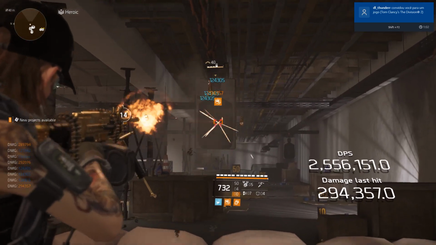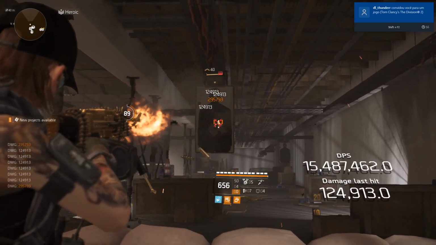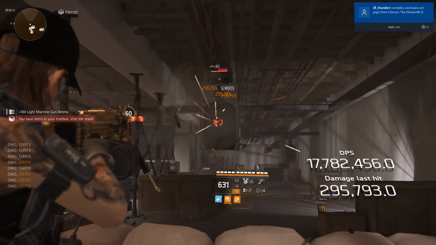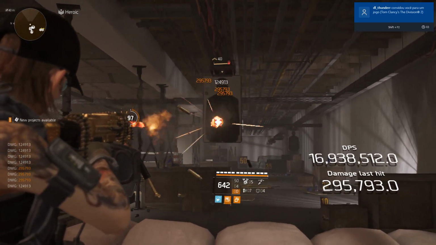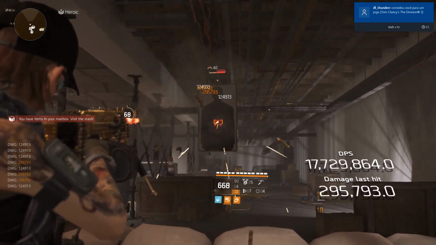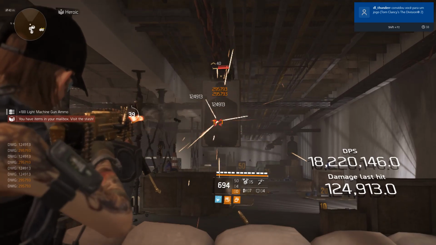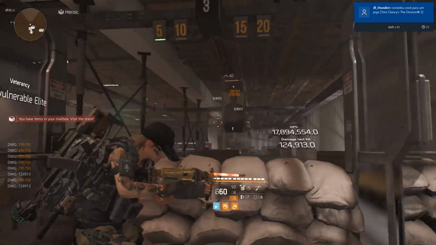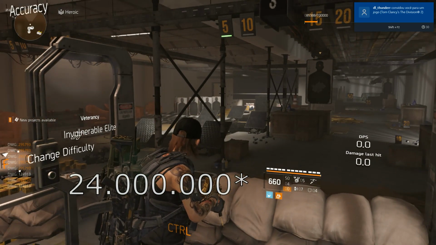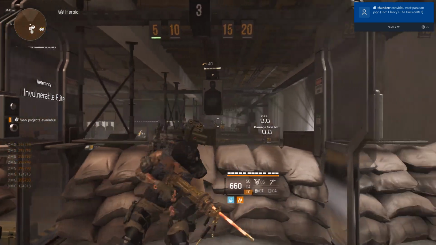Let's go. I can already see that we lost numbers. This means that it's going to take a bit longer to kill an enemy. As you can see, instead of going to around 19 million, we are at around 17 million, 18 million. We lost almost no damage from the previous attempt. Just to remind you, we started with 20 million DPS and now we have 18 million DPS, right?